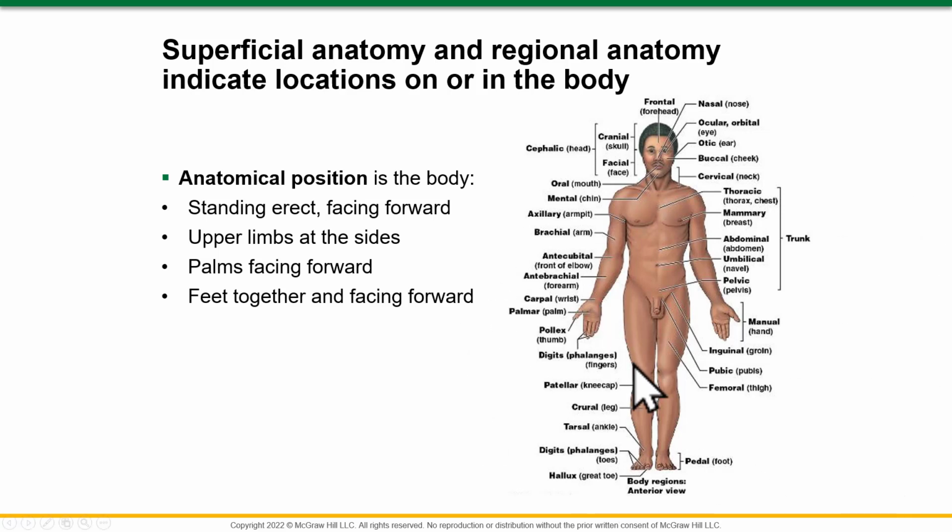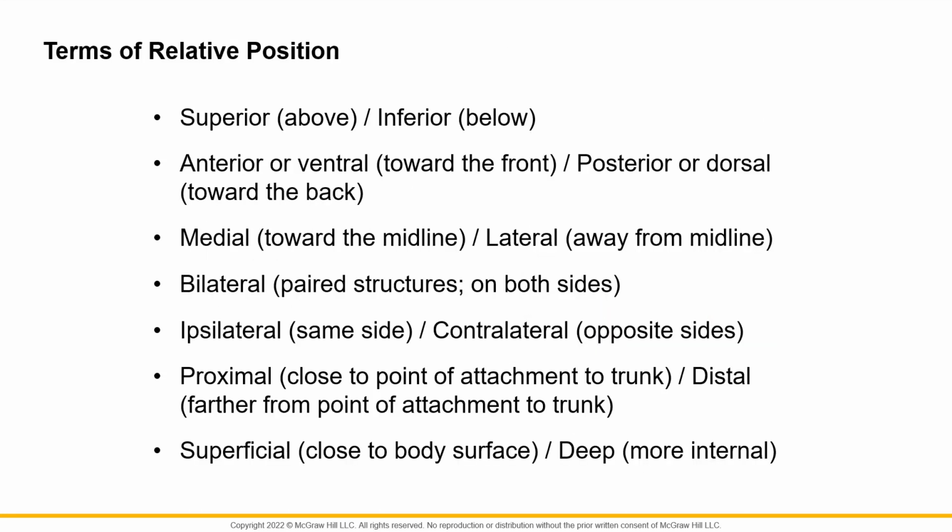But some of you guys may not be familiar with, we call the thumbs the pollex, the big toe is the hallux, those kind of things. So those words you do need to learn. So in terms of positioning, when we go through this, what we're looking at is we're using this anatomical position.